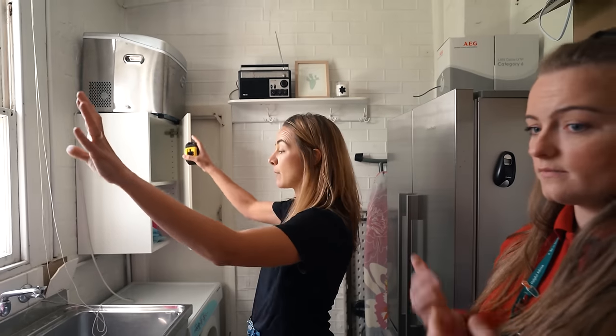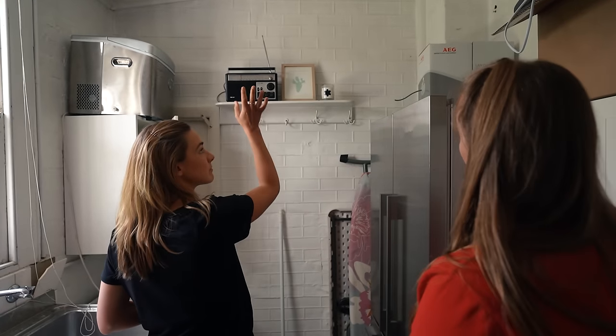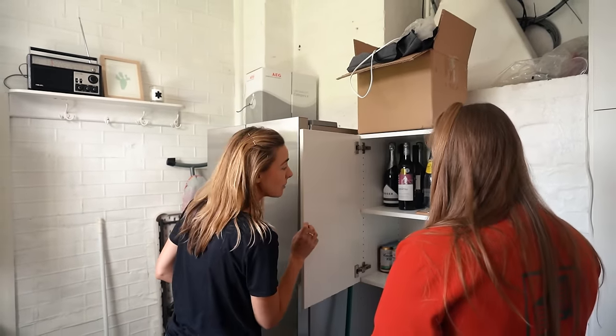So cabinet, bench, this open and then maybe cabinet. And then what we thought, this wall VJ panel or something, just make it look nice. This is obviously going. This is just random. And this just happens to be here, Erin. Okay, don't ask me why, but it's just there.